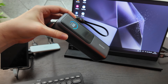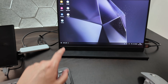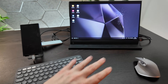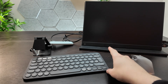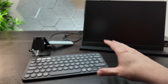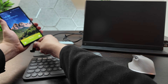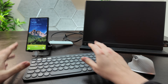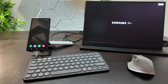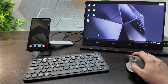Then we have the Anker power bank. You don't have to use a power bank — you can just use a cable from the hub to a wall socket to power everything indefinitely, but I wanted a more portable setup. For a more permanent desk setup, just come home from work, plug your phone into the hub, scroll down, turn on Samsung DeX, and you're good to go. It's very quick and easy to get running every time.